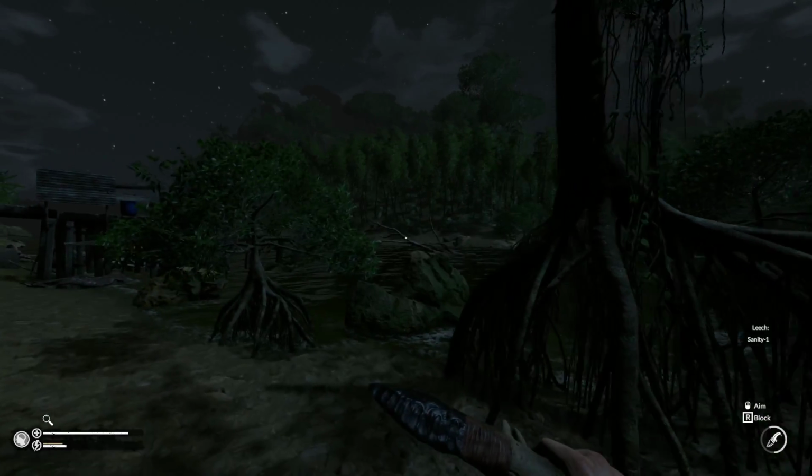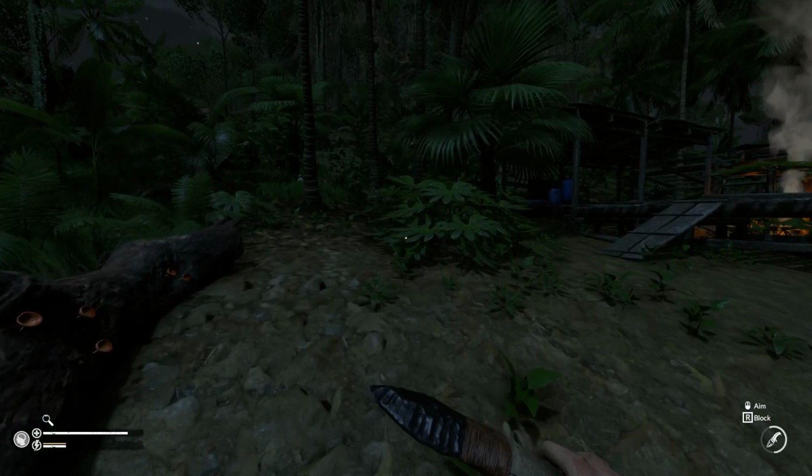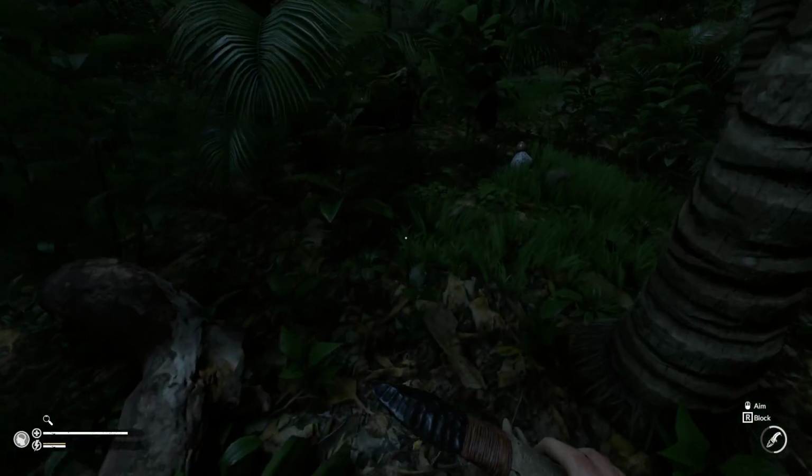If you go into caves, you got to watch for scorpions and spiders. Because they'll tear you up. In the woods, you got to watch out for spiders. You'll hear them. It'll be like something's walking around, but you can't see it.